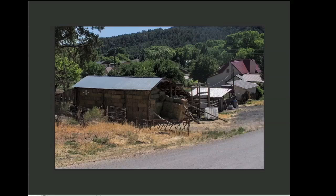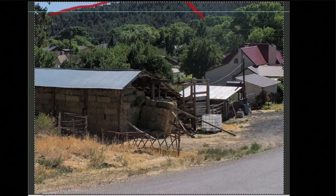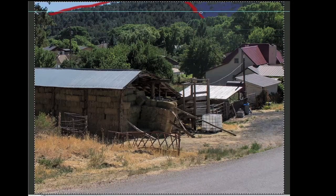But now let's crop some of the barn off, so the barn runs off the canvas, and I want some of the sky. And I do want all those houses in there. So a little bit of the sky, and that's a little better. It zooms in. I do like the trees, the layering of the trees, the layering of the distance. I can still create this mountain runs off and then it comes back. So I want a little more of a distant hills back in here. So this will go further back than this because I still want to create depth.